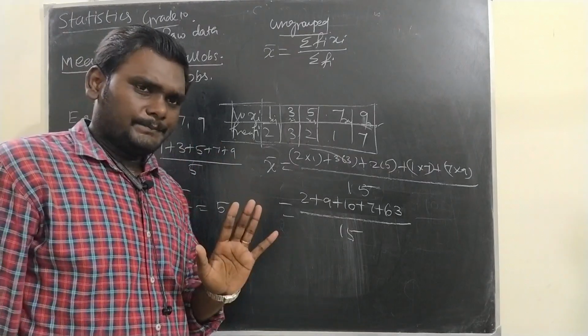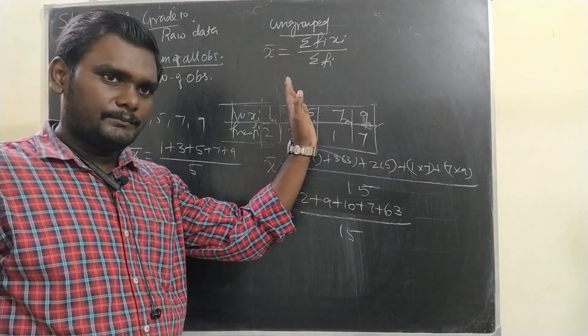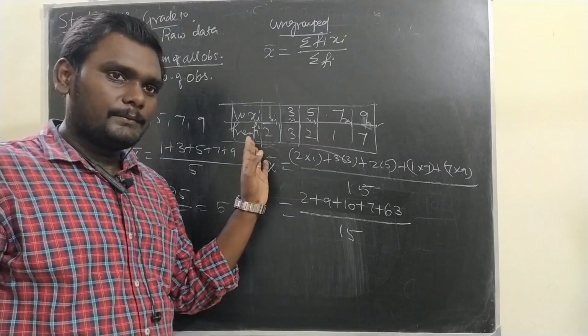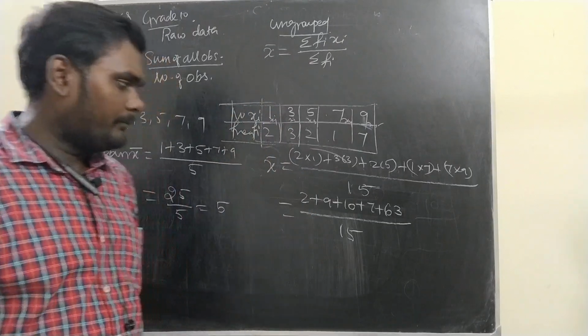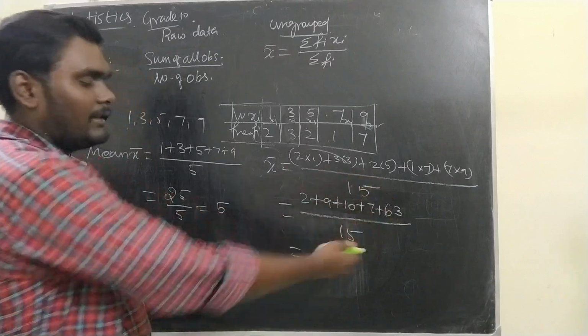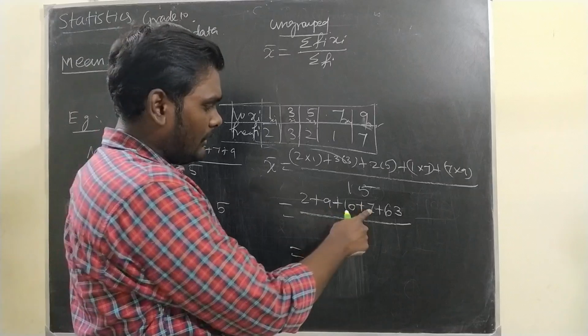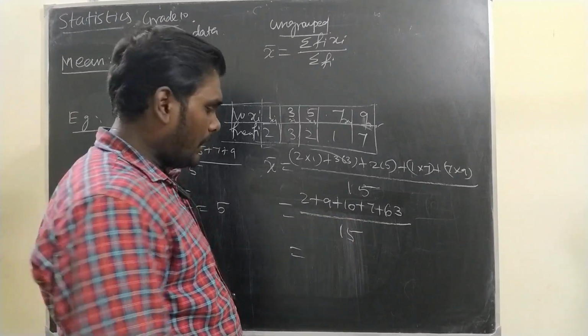Do you know how it works? You need to memorize the formula for this. Simply, the sum of all observations. The sum of all observations is what? fi into xi, the count into that number. Okay. So that is it. This is again the same procedure. When you add everything, what will you get? 11, 18, 28, 31, 91.